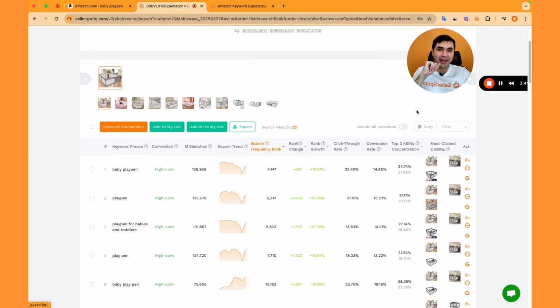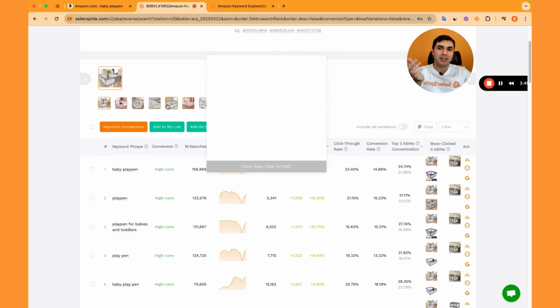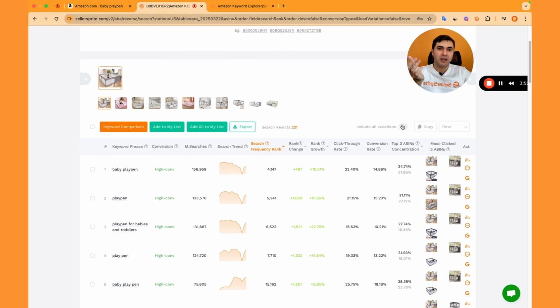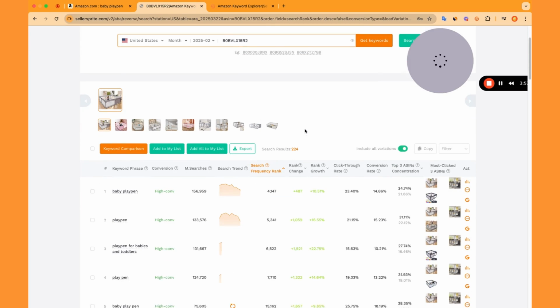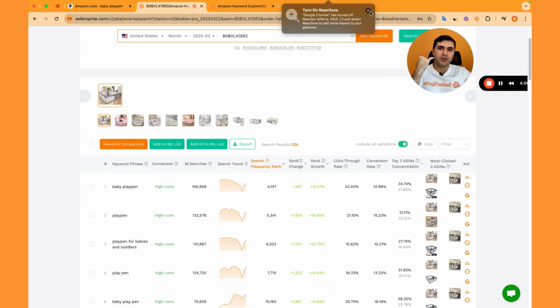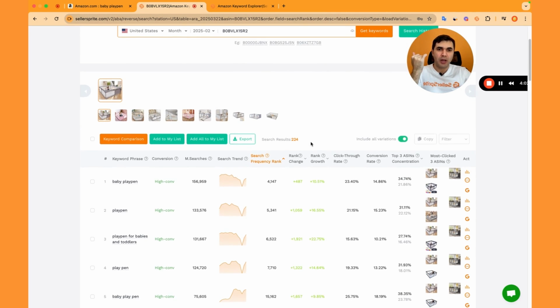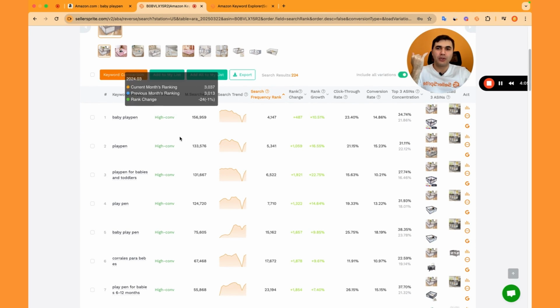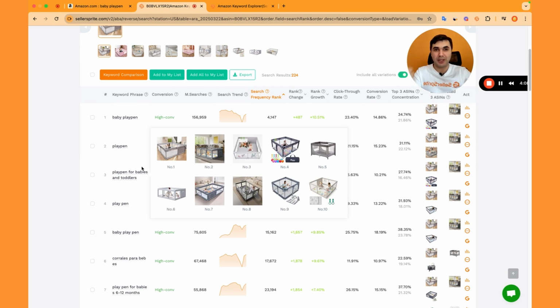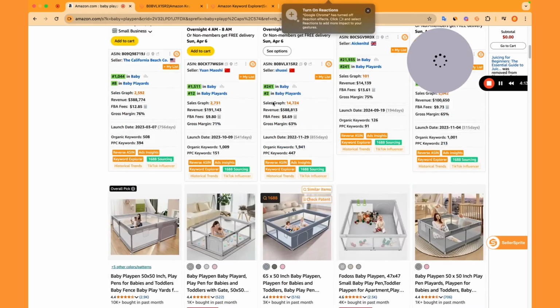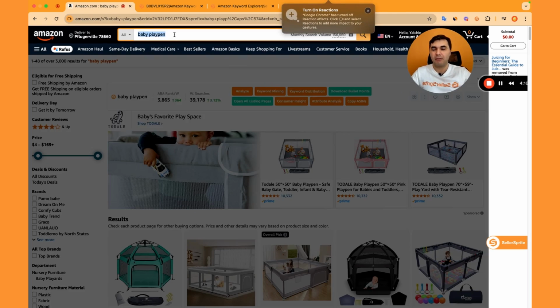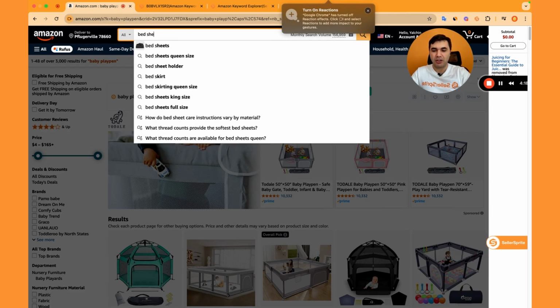Meanwhile, I can extend and show the conversion rate of all the variation listings as well. You see from here, this ASIN has many variations. Now I'm gonna activate it. Let's see the keywords, yeah. There are 3 additional keywords, 224 right now, and you can see all those keywords' conversion rate for this specific ASIN.